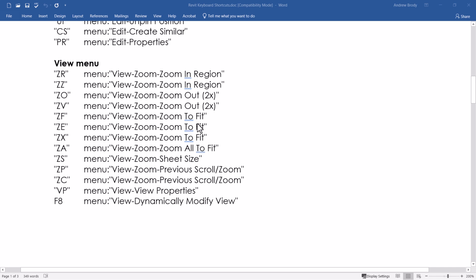And I posted this to our section of Canvas. There are a lot of keyboard shortcuts. They are generally two keystrokes or a function key, which on your typical laptop you have to hold down the function key and then type F8 or F6 or whatever it is. A lot of these should be familiar to you if you're used to AutoCAD: zoom windows, zoom in region, zoom in, zoom out, zoom all to fit. These are great if you're stuck and have no idea where you are, or if you import some object and it ends up in outer space somewhere and you have to find it. If you zoom out to everything, you'll be able to find it.